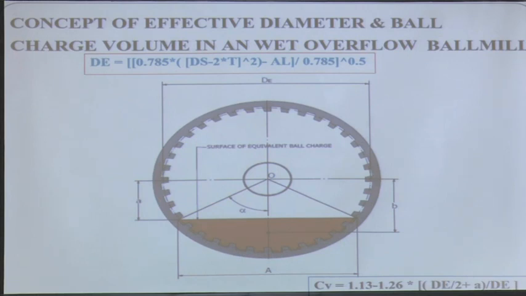Many a times when we go to the industry, to the plants, and ask the people, what is the charge volume in the mill? They will say, oh, charge volume is maybe 30%. Somebody says 36%. And I said, how do you know it is 36%? Have you measured it? No, we know. You can't say I know. Have you measured it? Then when we measure, we normally find that the mill is holding 27, 28%. And they are shouting for something different, which does not exist.